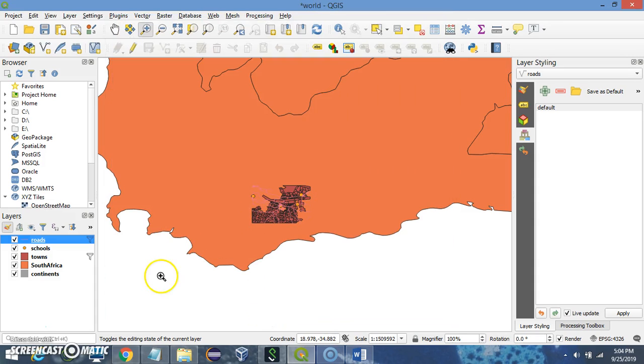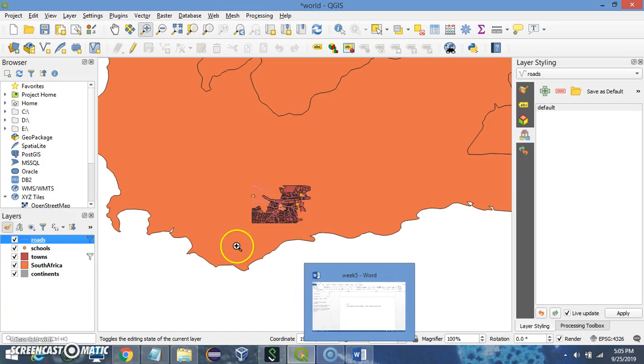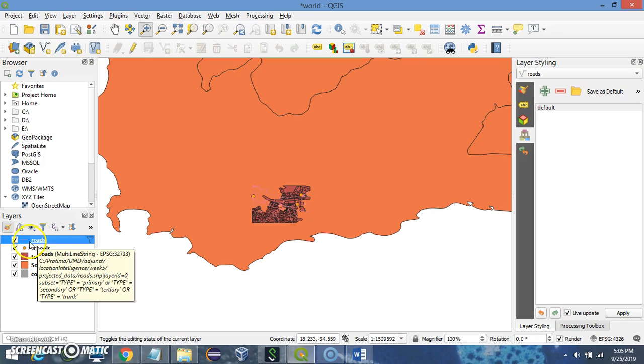I'm going to do OK. Now we have selected roads that are classified as primary, secondary, tertiary, or trunk, which are basically the highways. Those kinds of roads are marked with a purple sign over here.